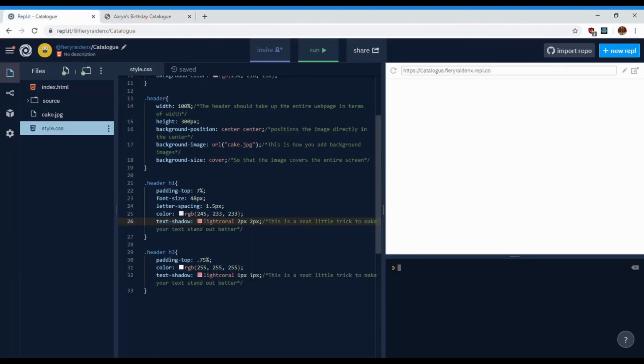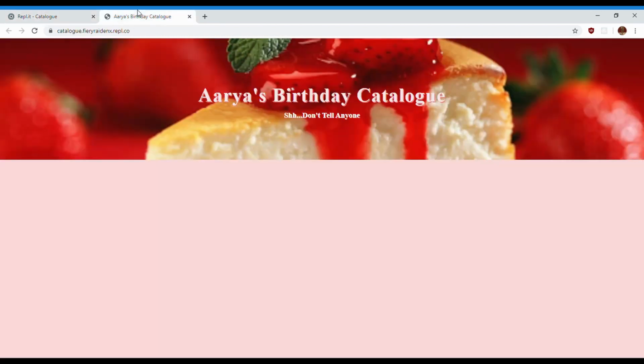And yeah, the padding and all of that, you can take a look at that. I just added some padding so that there's space between the top and our header so that it looks nicer. But this is all stuff that you should know by now. And again, feel free to look at the code. The source code is down in the description below.